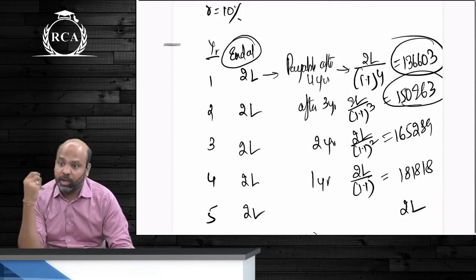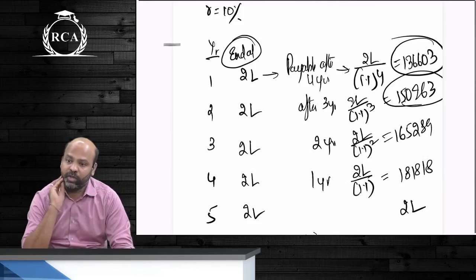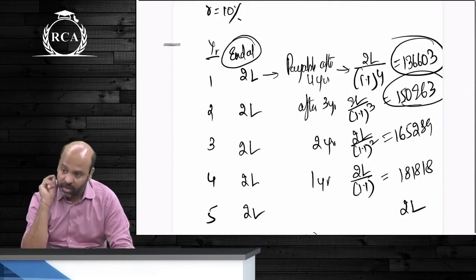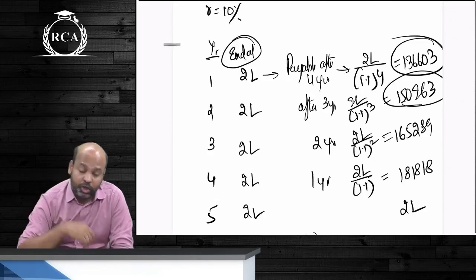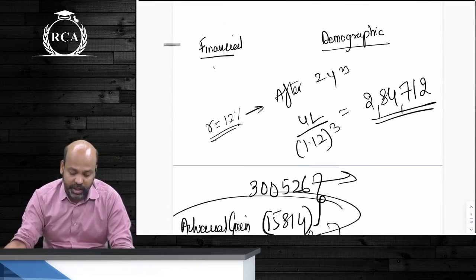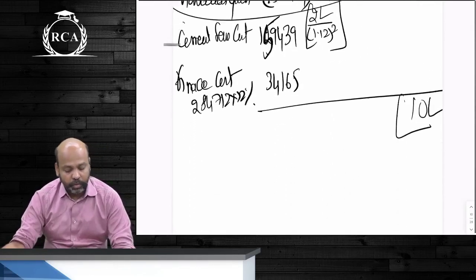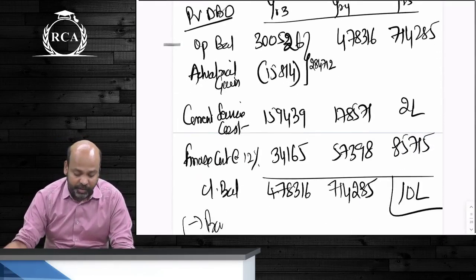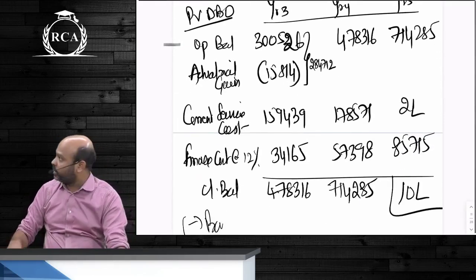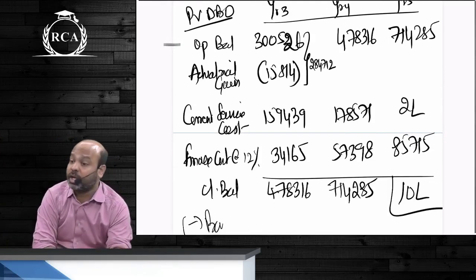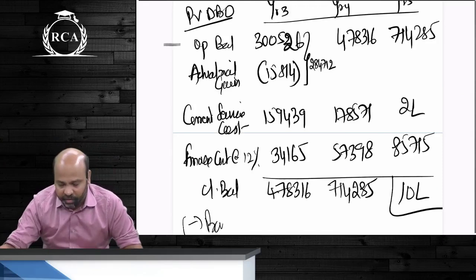The provision amount can change, guys, whenever any of these assumptions are changing. If there is a change in provision amount on account of a change in assumption, it will be called actuarial gain or loss. Whatever actuarial gain or loss is arising as such, guys, what do you do with it? You transfer it to P&L account immediately. After this, beta, we spoke about plan assets. We also took an example, guys, wherein we changed the discounting rate and arrived at the amount of actuarial gain on account of a change in discounting rate.